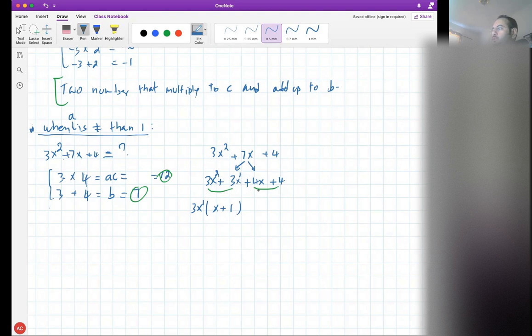Let's factor the second group. What is the GCF? 4, parentheses x plus 1. That's right. The common factor here is 4. Divide by 4 is x. Plus 4 divided by 4 is 1. Okay, so we factored each group together. What do we do next now? Or what is the common factor between these two terms? X plus 1. That's right.